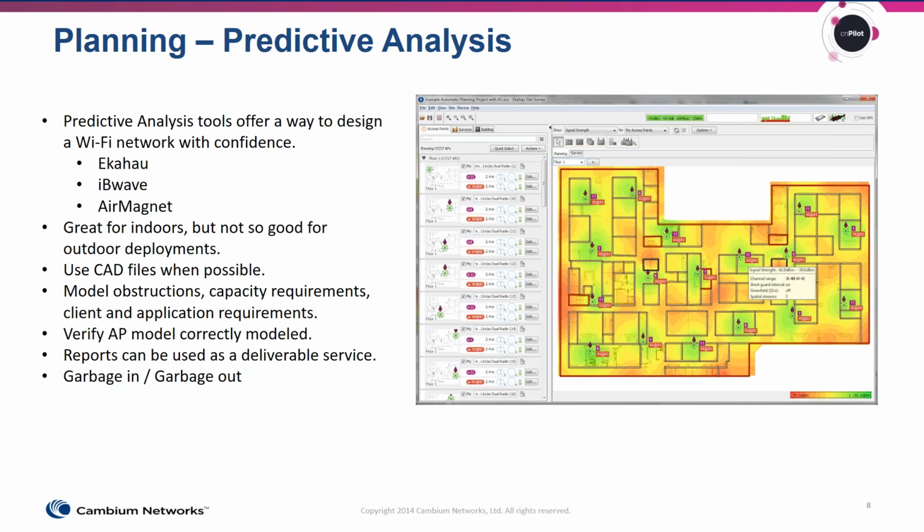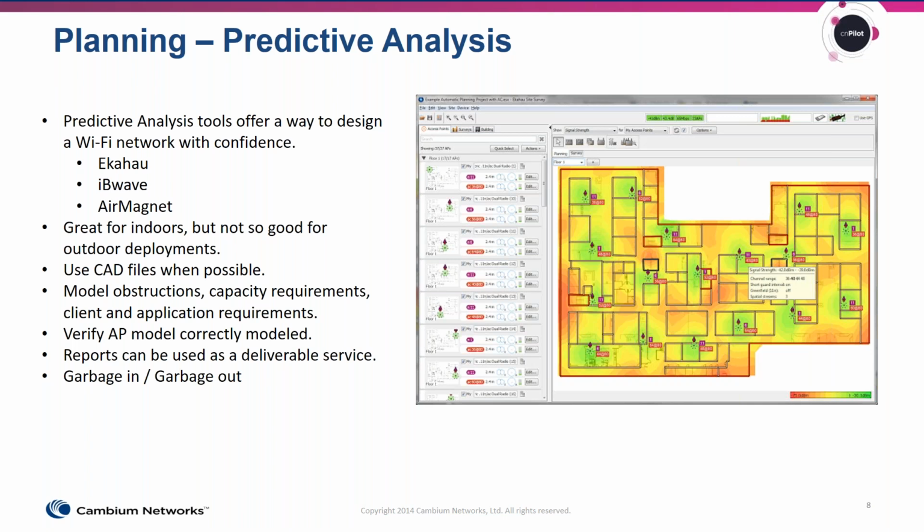You model that, and you can either have the system automatically place APs on the floor plan for you where it thinks they're best placed, including what channels if you want to do a fixed channel plan, or you can place them manually and see what the coverage looks like. What you see in the picture here is a heat map from Backhaul, and it shows what the signal strength in this case would be at different locations based on those APs. But you can do more.